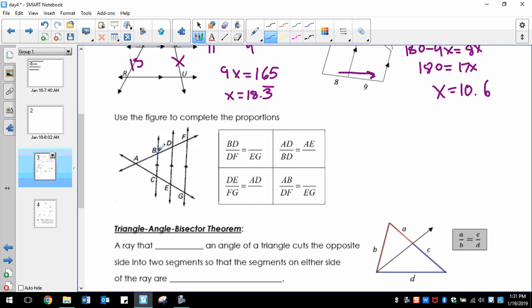So the first one over here, I'm going to use color coding to illustrate. So I'm going to highlight the parts that they gave you. So they have B, D, and then DF. So these are two segments on the same transversal here and here. I don't know this piece, but I know the second piece is EG. So clearly, to mimic the same pattern on this transversal and this transversal, I would need this piece right here, which is going to match up with that part. So I would fill in with CE.